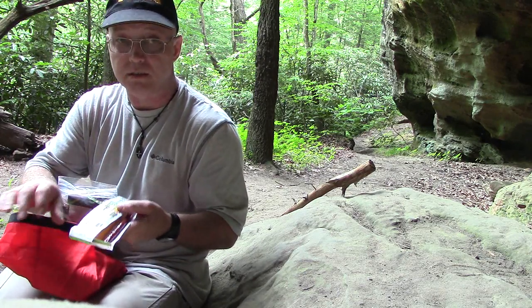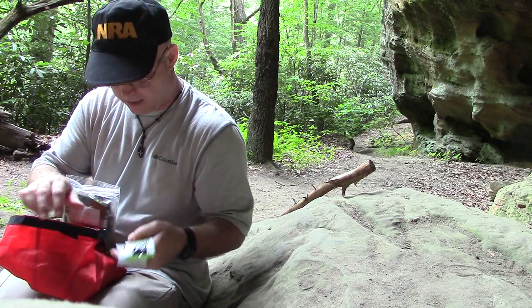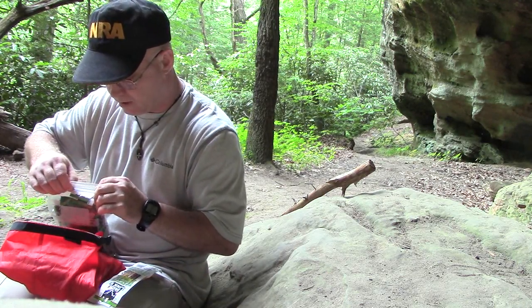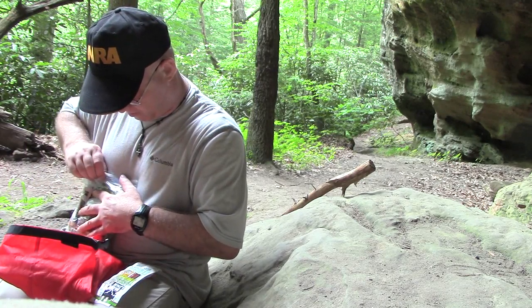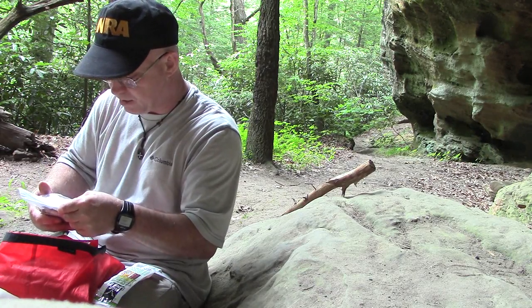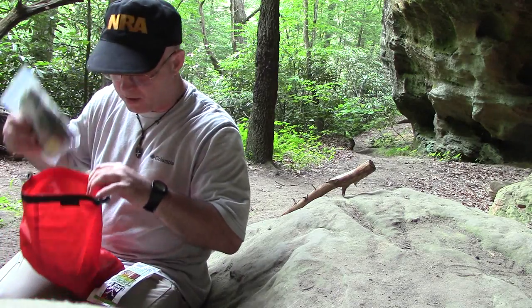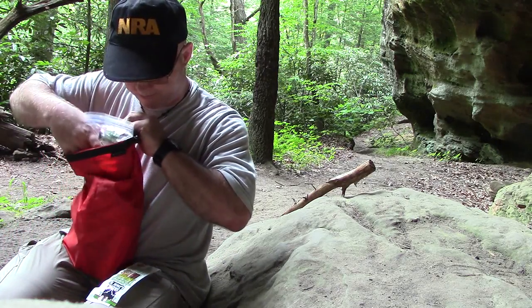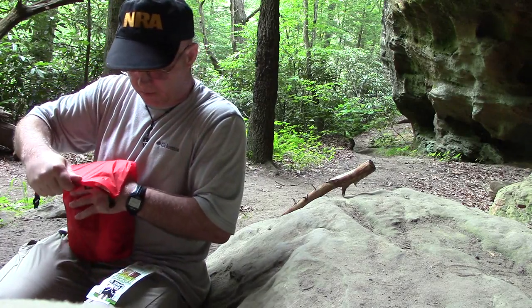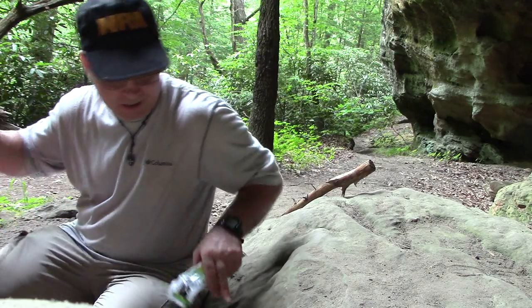Jack's Links turkey and cheese sounds great. There's basically four of them in this bag, so I'm gonna go ahead and take two. There's probably some other things in here I could eat too. A protein bar I probably definitely need, but I'll do the Jack's Links and then we'll see how I feel. Actually, I might as well leave this out because I need to refill my pockets.